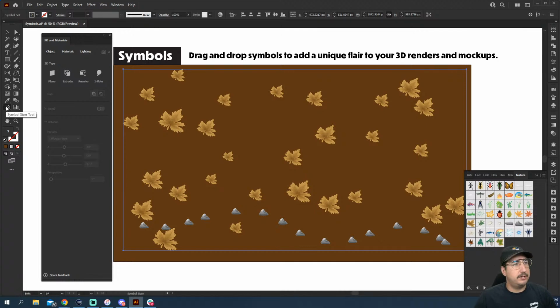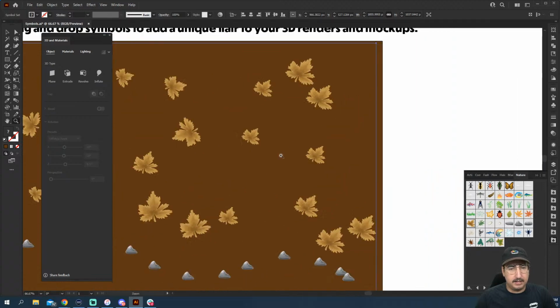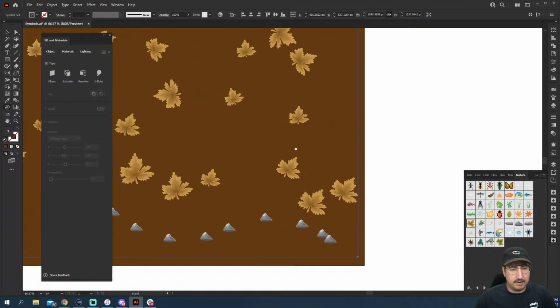So the next tool that I want to show you here in the symbol sprayer is the symbol spinner tool. And this is what we're going to be using a lot today to kind of create this fall scene. With all these leaves, we can click and drag, and it's going to kind of randomize the way that they're turning, right? So you can see there, as I pull them a different direction, right? You can see those arrows. Those arrows are going to help me kind of randomize the way that these are moving. So as I grab that symbol sprayer and kind of click, it's going to randomize and go in the direction that I am pulling them.